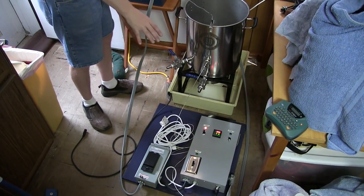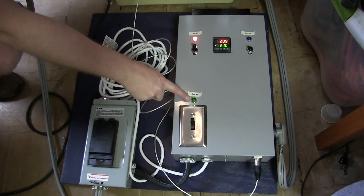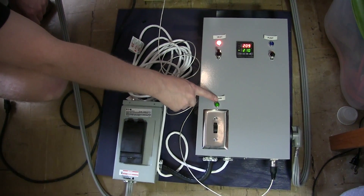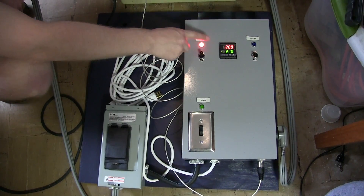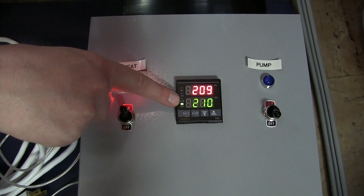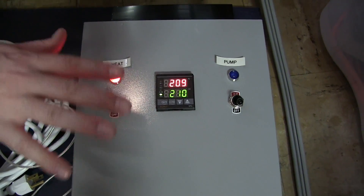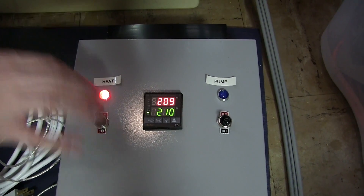We'll see if we can get the controller on camera when it turns off. We walked you through this when we were building it. Here's our mains — this is the LED (this one's a little dim, I need to rework that circuit a little bit) — so this turns everything on. Here's our PID, it's all powered up. This is what the temperature actually is, and this is the temperature we're aiming for. This switch switches off the output to the relay, so even if the PID thinks there should be heat, we have the ability to turn that off until we're all ready and have water in the kettle.